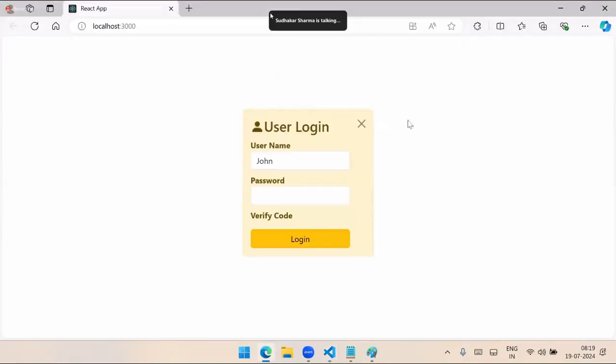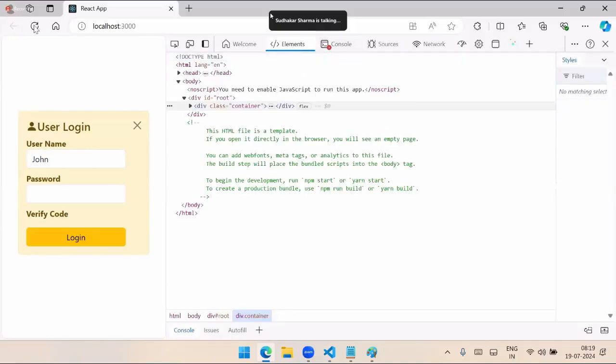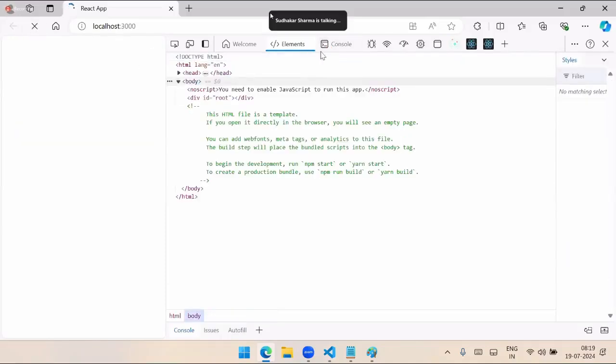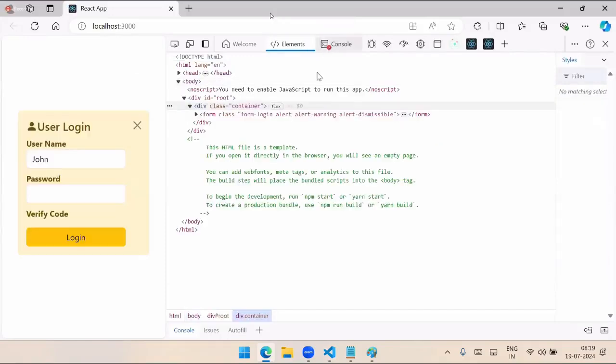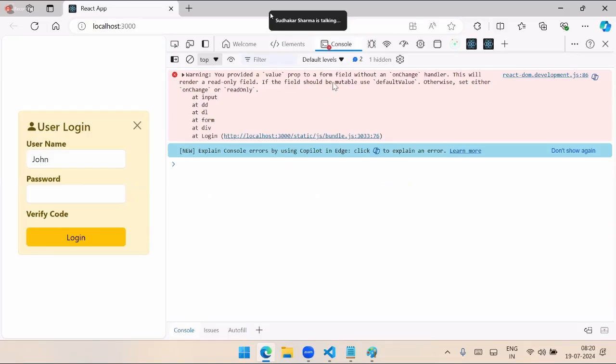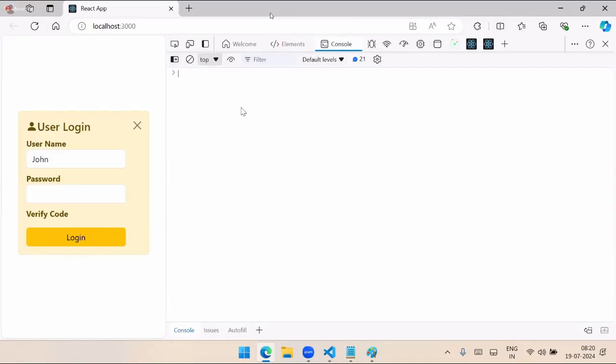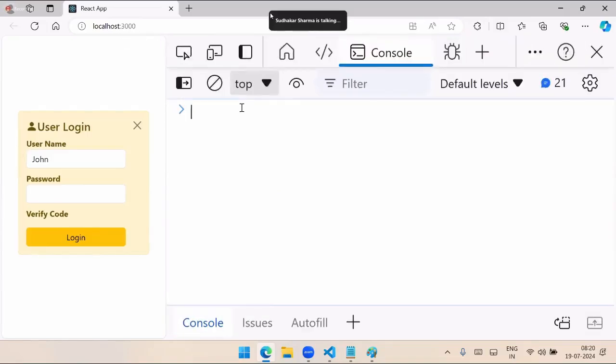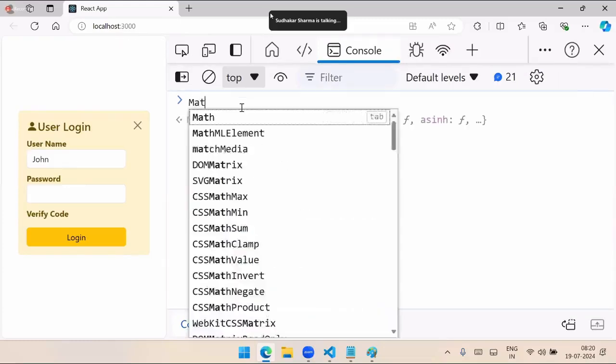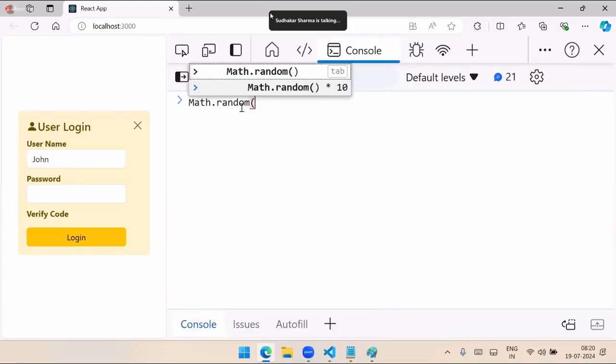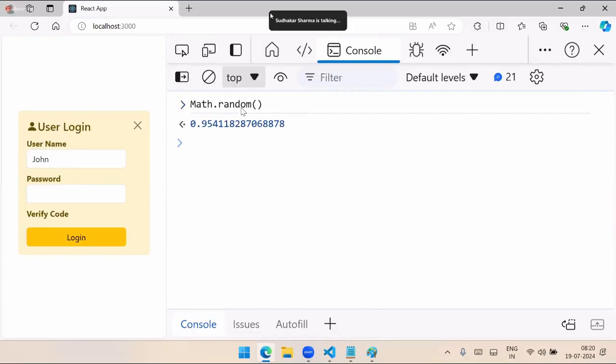Usually what happens, let's see it in the console. Later we will use it. So this Math.random will generate a random number like this, and we know that random number will generate a very fractional value.